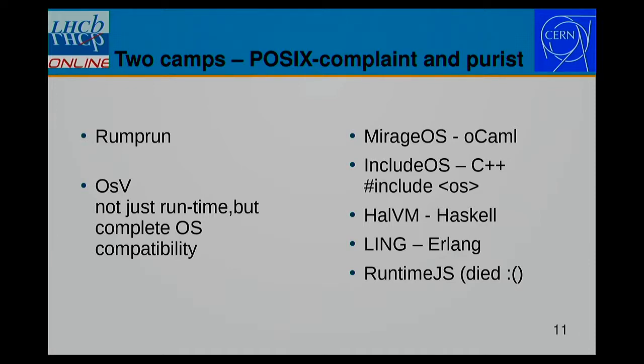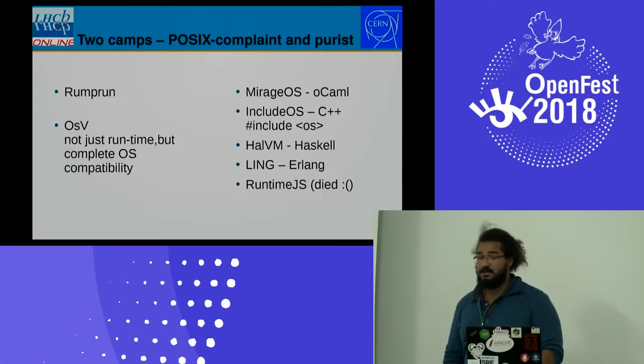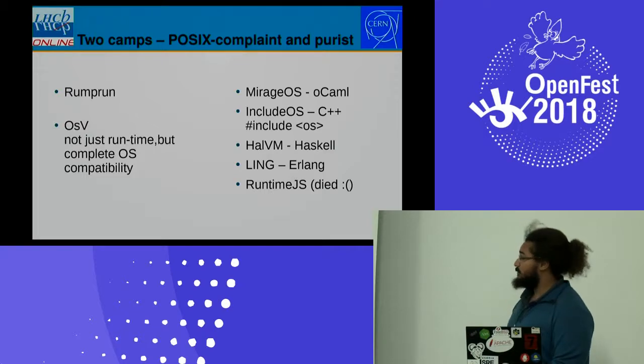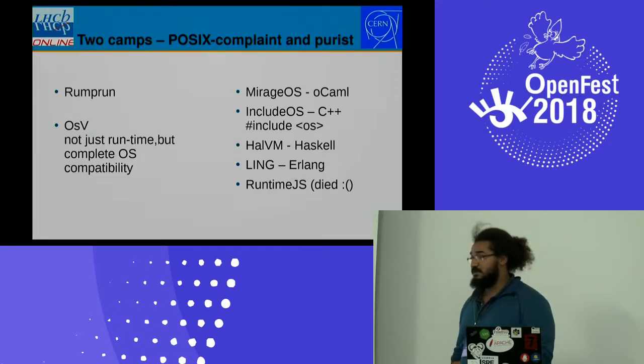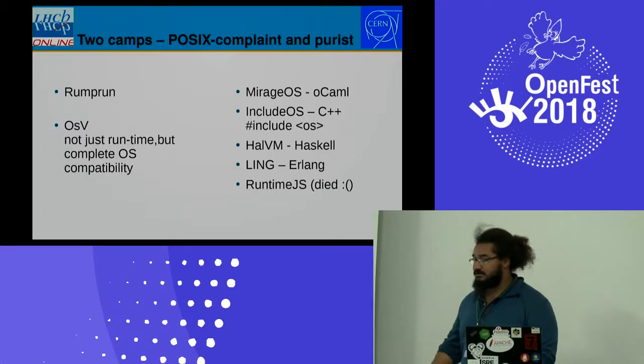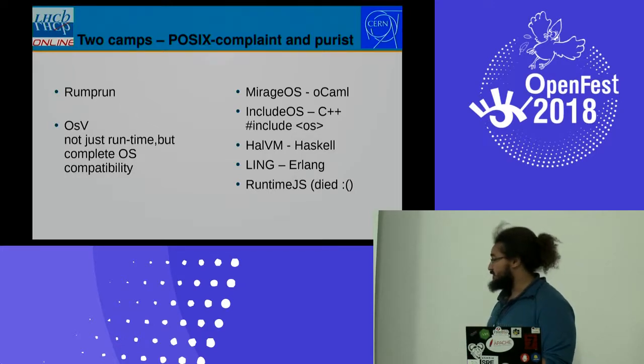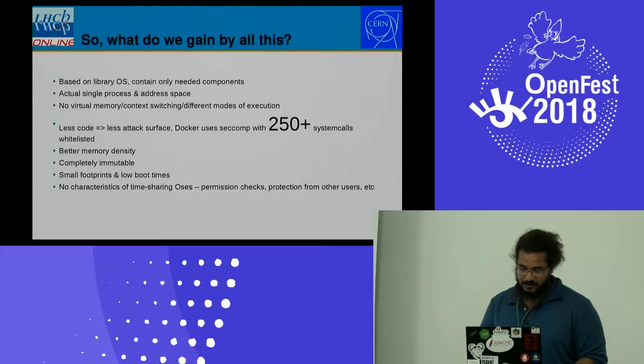There are also the language-specific Unikernels. I personally do not program in any of these languages, except I had to somehow struggle with C++, but you can use this with a language-specific one. You have Mirage OS, which is for OCaml. It's actually a very well developed Unikernel. They were recently bought by Docker. You have IncludeOS, which is for C++, and it's very easy to use also. You have the Haskell one. The JavaScript one died, sadly. Nobody maintains it, but if somebody has a desire, you can also contribute there. I already did my little demo.